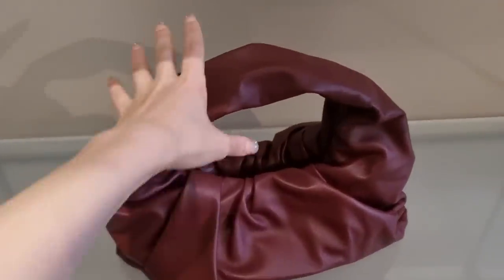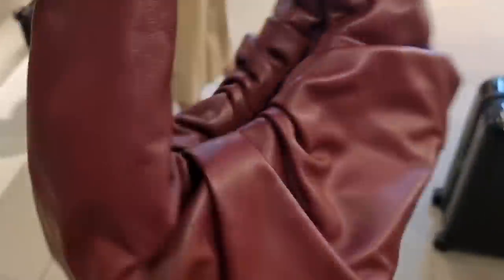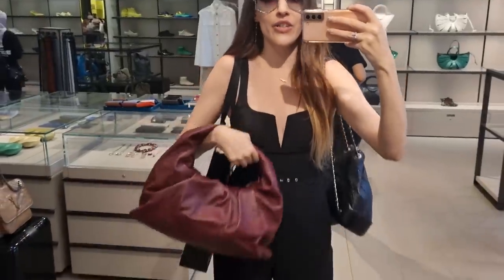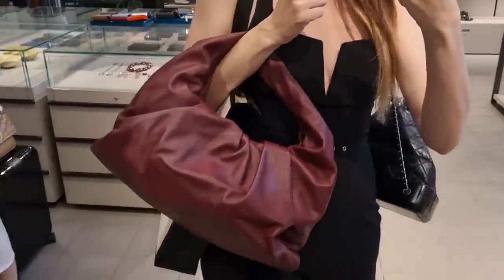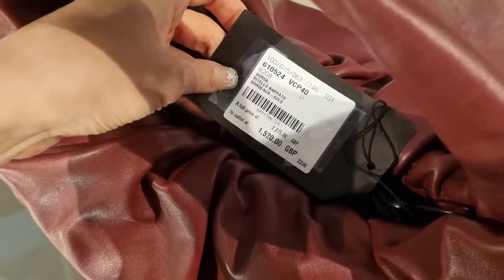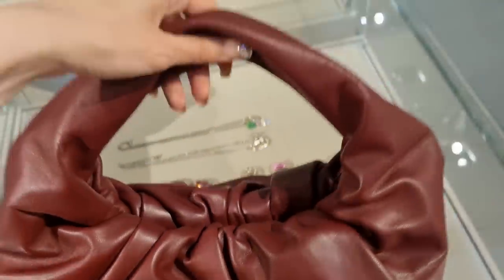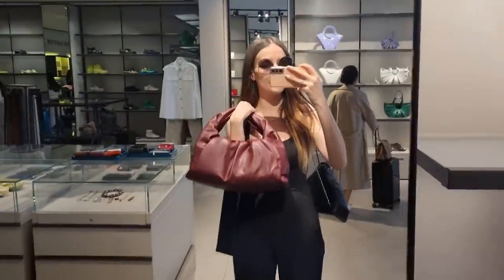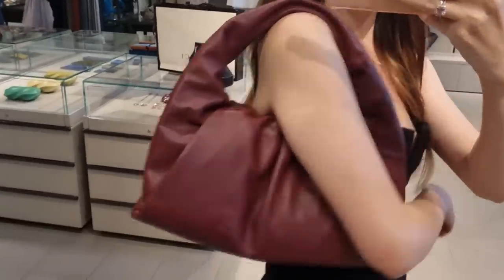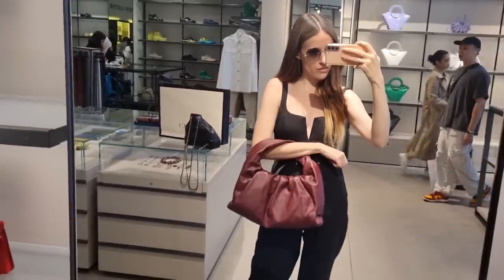Got some pouches — not a classic pouch obviously. But the leather, guys. I have two Bottega Veneta pouches — the chain pouch and the regular one — and the leather is the best. You just want to cuddle it and use it as a cushion. What do we think about the color? I love, love, love it. Look at how much this one is — 700 pounds. You're basically saving. It's a practical pouch version because you can actually swing it over your shoulders. It's quite snug. You could do this if you need to be hands-free. But other than that, I think I would just carry it like this. I love it.